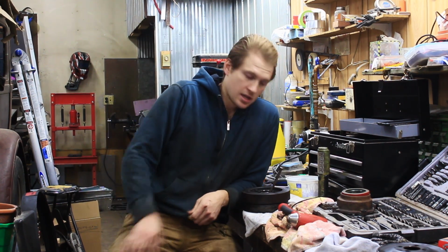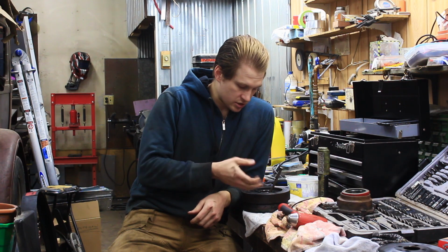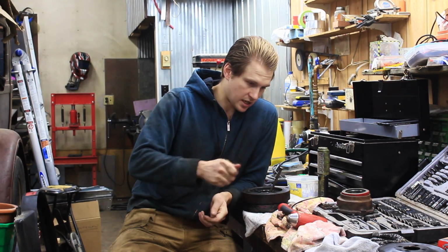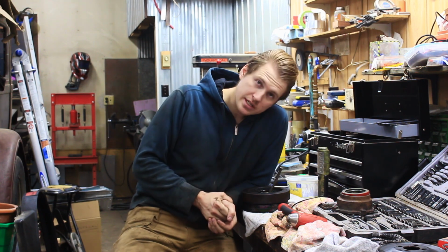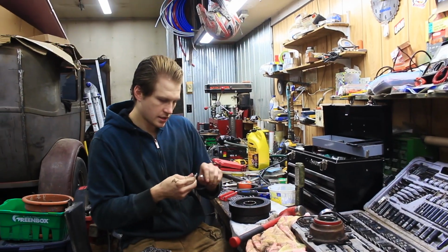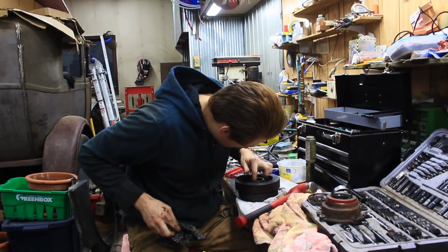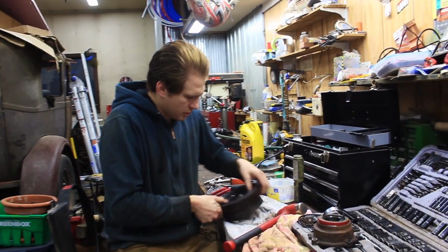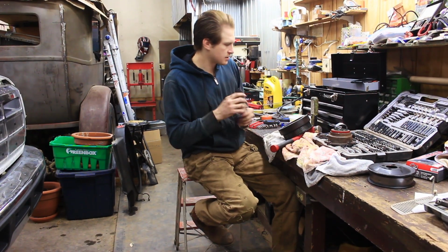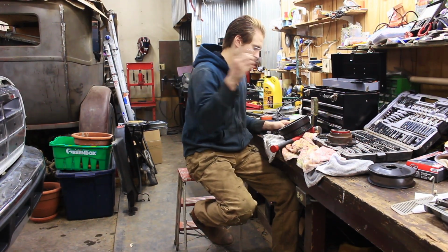You can take a Dremel and cut it off, and once it's cut, it'll just fall off. If you don't have a Dremel, you can use a sharp chisel and just kind of carefully hammer it, and it's coming off pretty easy, so I'm just gonna finish doing that. Okay, and just like that, it's off. And you gotta be careful not to damage the surface of the harmonic balancer. Ours is pretty good. It doesn't have to be super perfect. Again, it's not the mating surface for the seal, it's this actual wear ring.